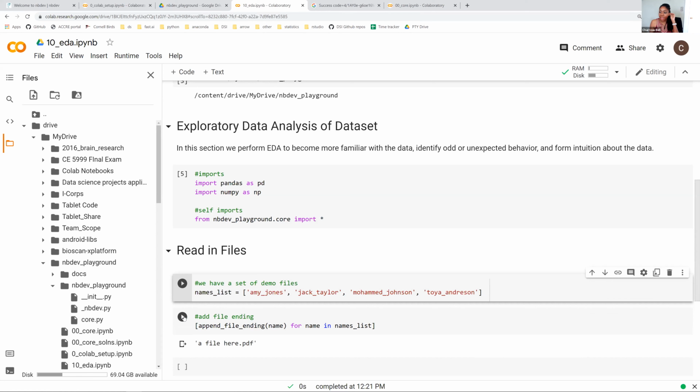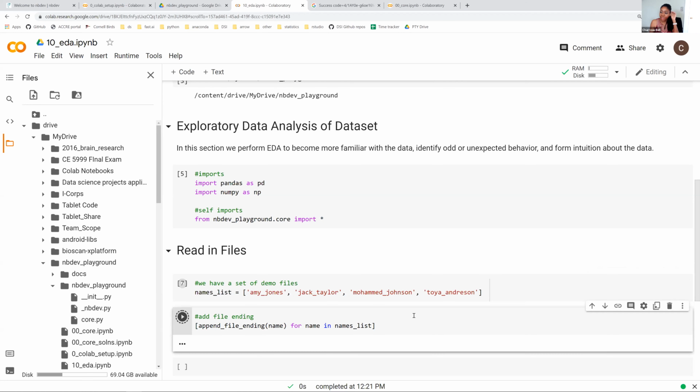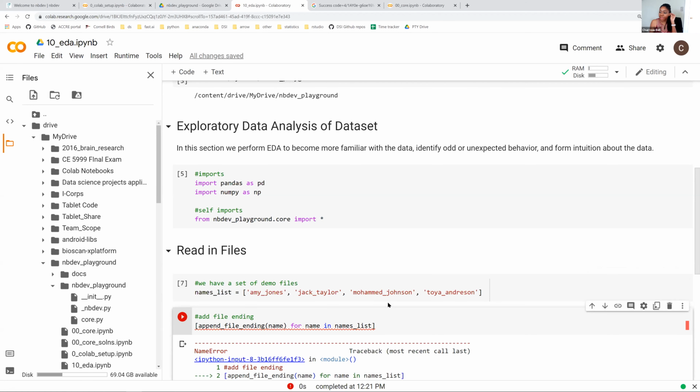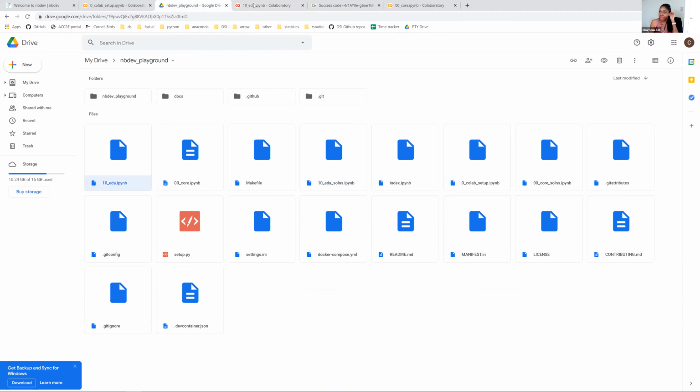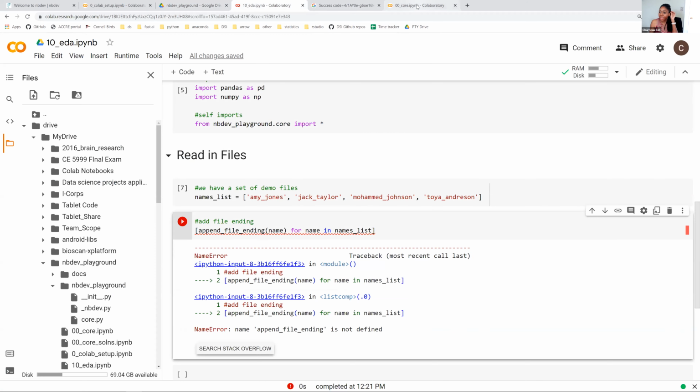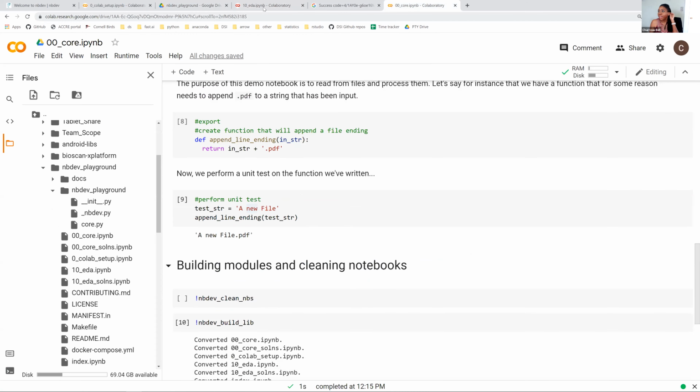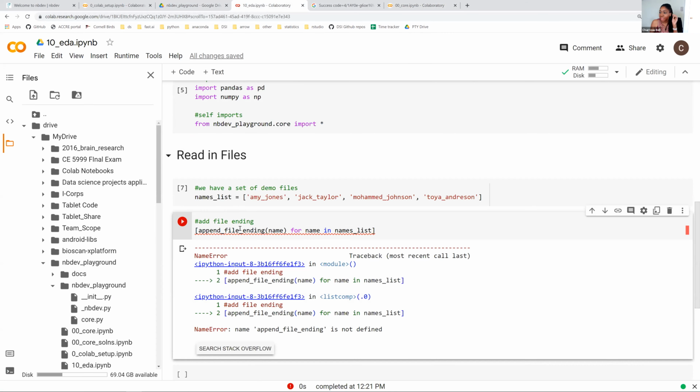Okay, now let's see what happens here. Oh, something was not right. Append file ending. Is it not called that? Oh, sorry. What's it called? Line ending. So clearly, I should have called that something else.